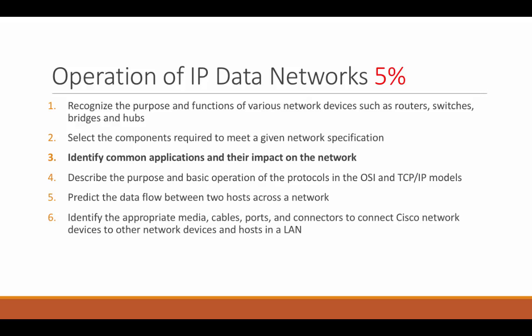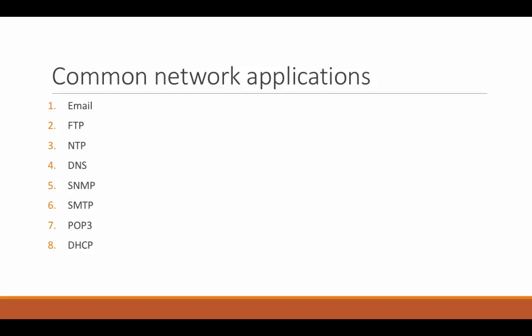We're going to be looking at some common applications and their impact on the network. Now, when you are a network administrator, it's obviously very important to block certain things on your network. It's also very important to make sure things are allowed as well. So here's the top 8 things that are going to be on your network that almost every single business is going to be using.